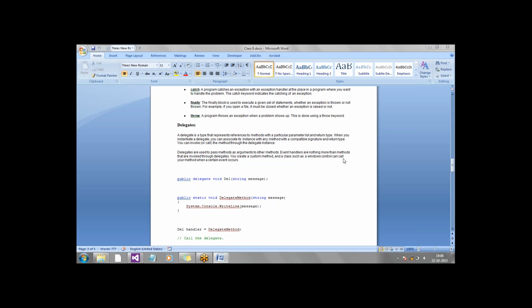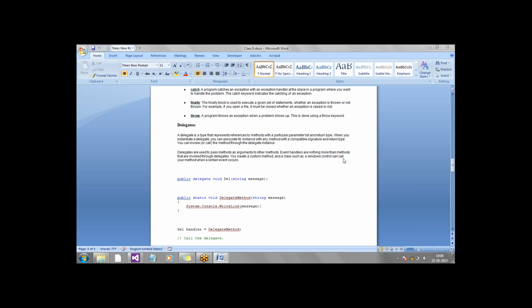Good. So that being said, let me quickly define what a delegate is. A delegate is a type safe function pointer. What is that? It's a type safe function pointer. What does function pointer mean? A pointer holds the reference or address of something, right?